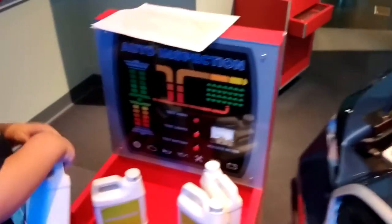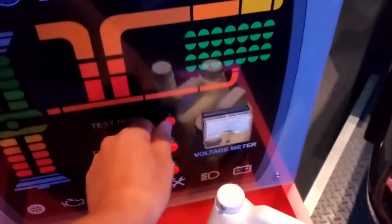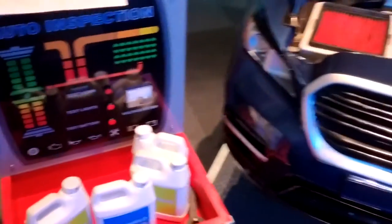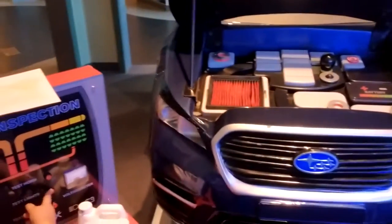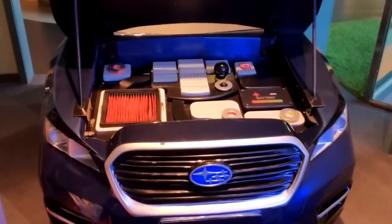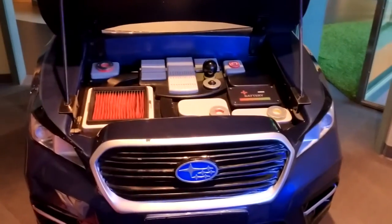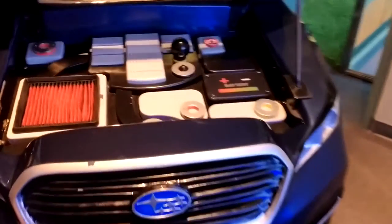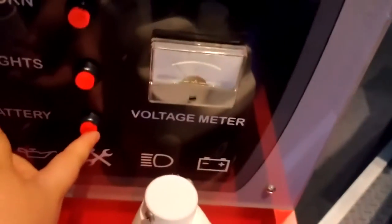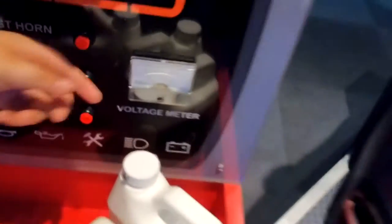Mm-hmm. Alright, I think you need to test the horn. Kate gonna test the lights and the horn. I think the horn works. What about the lights? Try that again. Yeah, they're working. Test the battery. Yeah, oh, look at the voltage on the battery. Yeah, it's good. Alright, I think it's time to change a tire. Right?